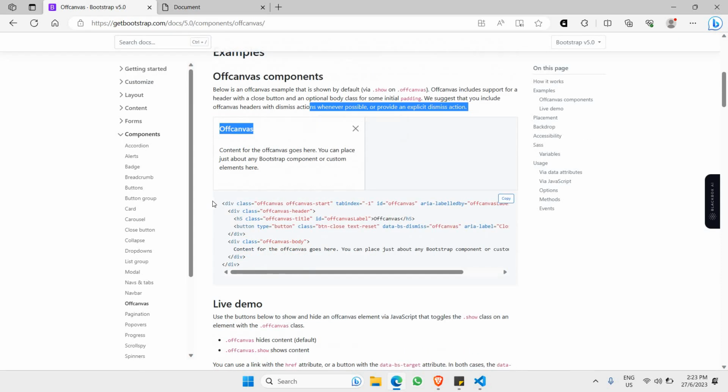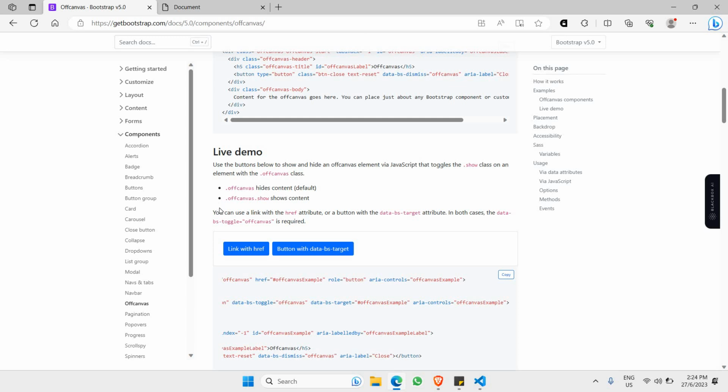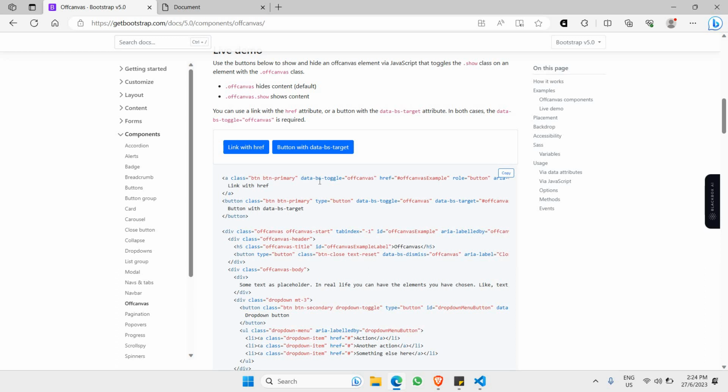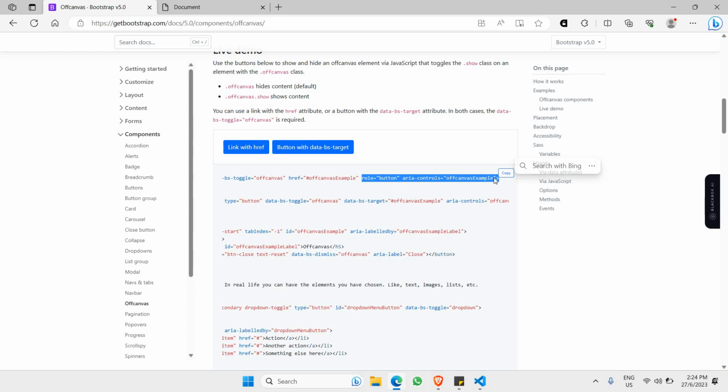And next up, I like to make that trigger be called, so that we can make the off canvas drawer open. So first of all, I like to go to this example that we have seen right here. Of course, we need to have data-bs-toggle offcanvas. This is exactly what we want the button to do, to trigger offcanvas. And of course, the href is also important, so we can just replace the one that we have already done. This href is calling a particular offcanvas with this ID, and the role is button. And of course, aria-controls is offcanvasExample. So this is actually the fundamental. These are the 3 main triggers that we need to make that offcanvas show.